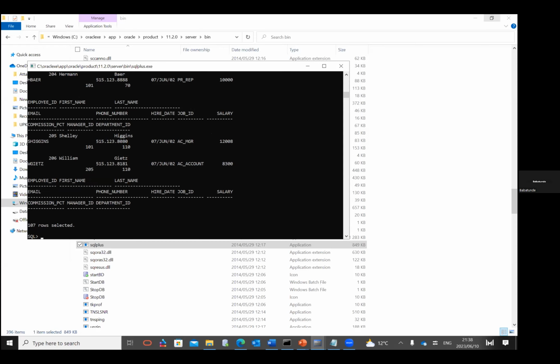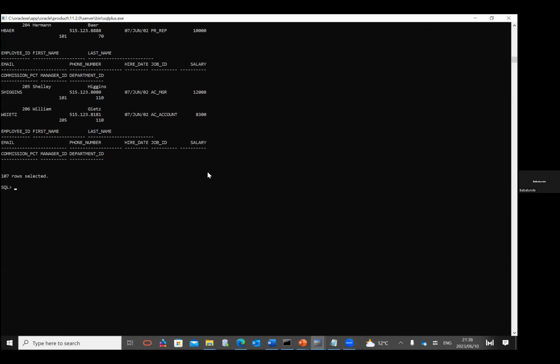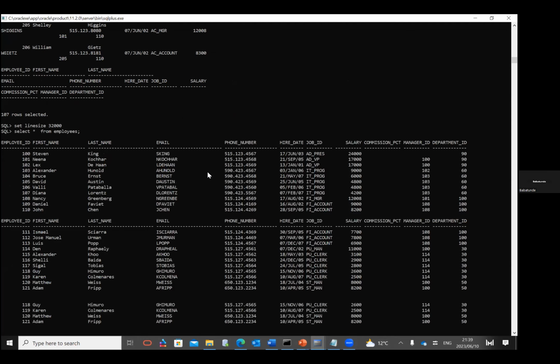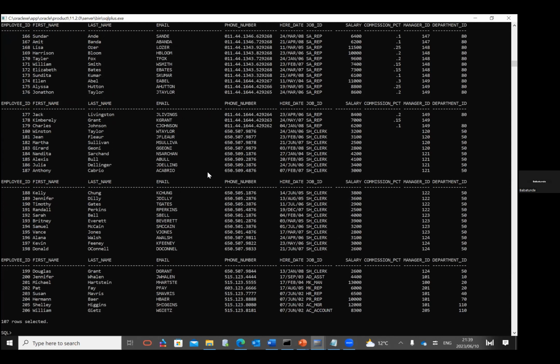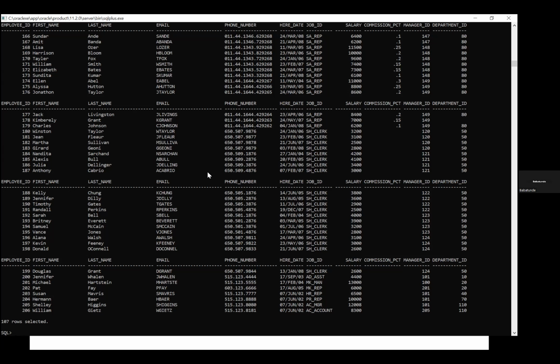So if I say set line size, line size 3000, then I call that query again. Can you see the difference? Yes. So because of time, let's quickly go back to our slide.